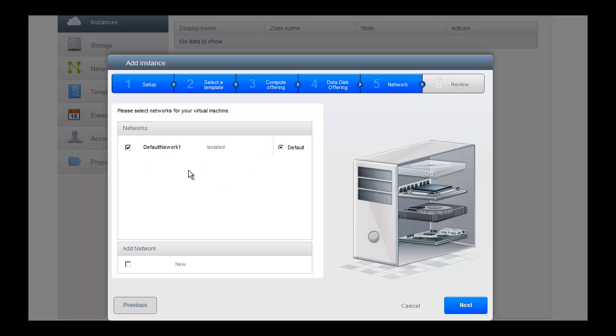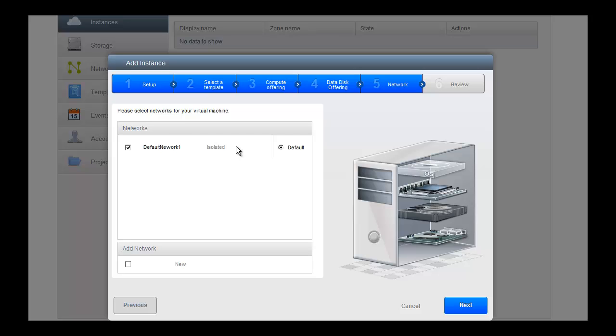Here we have our network. It's important to note all networks on the Server24 cloud are isolated networks. That means every customer gets his very own VLAN and is completely isolated from other customers, whereas all virtual machines you create in the same default network see each other.